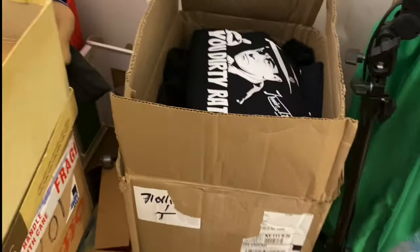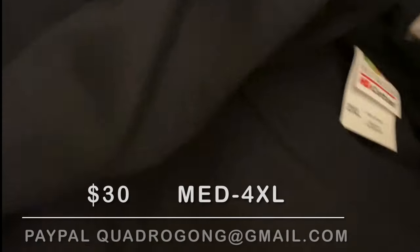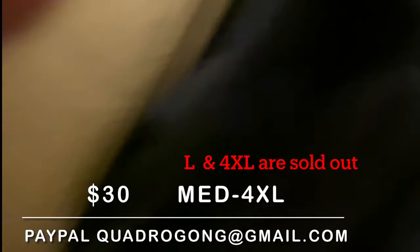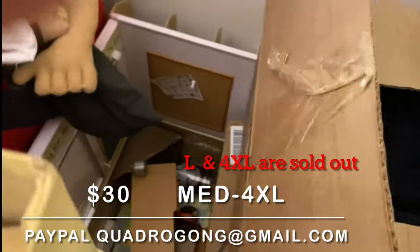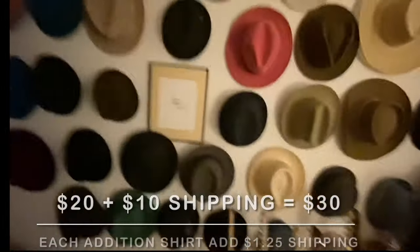Look at this — we got a case of t-shirts for KTG Hat Company! We got mediums, larges, extra larges, double XLs, triple XLs, and four XLs — lots of triple XLs, double XLs, XLs, and larges. Anybody interested in a KTG t-shirt, the prices went down slightly. They're still $20 but shipping is only $10, down from $13, so it's $30 total.